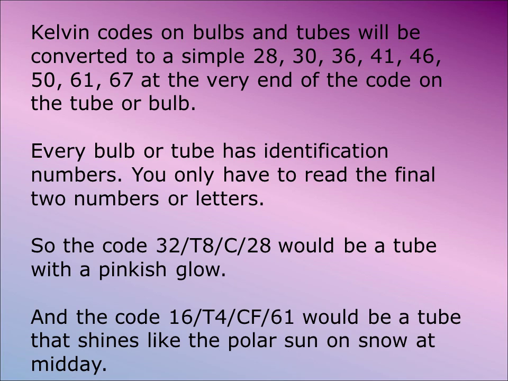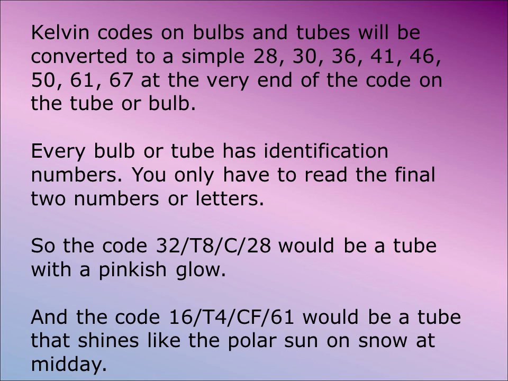So if we have a code such as 16/T4/CF/61, we want to focus on that 61. And as I said, that would be a tube that shines like the polar sun on snow at midday. So that is very, very blue. And that's the kind of thing that we want to avoid.